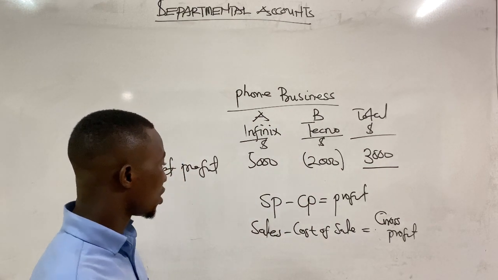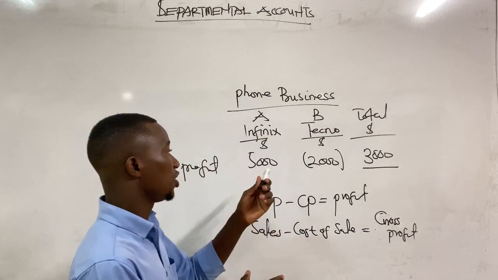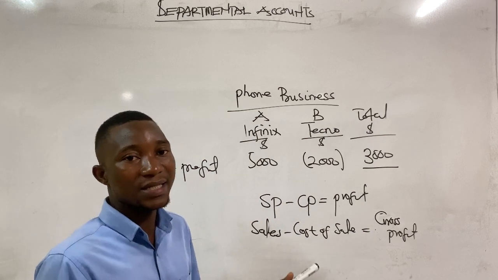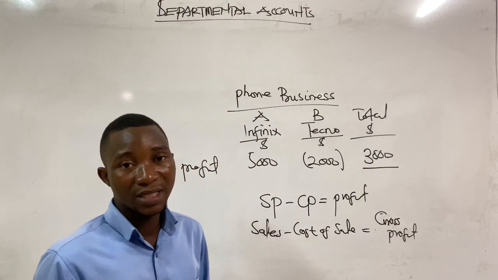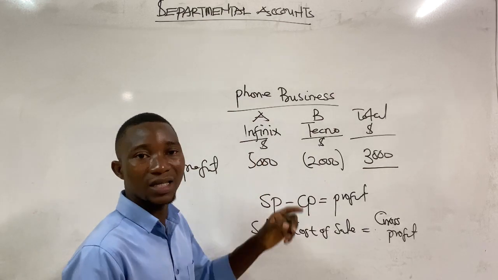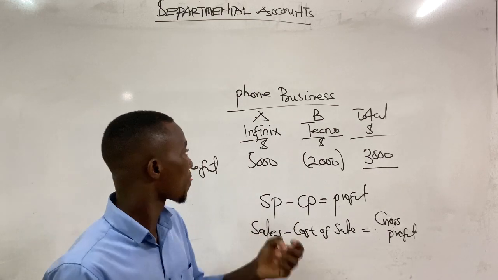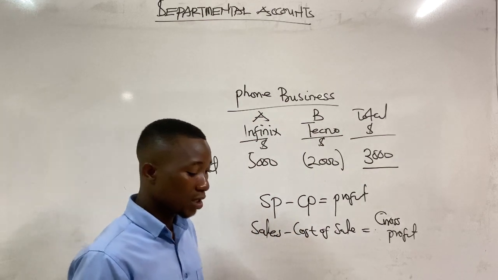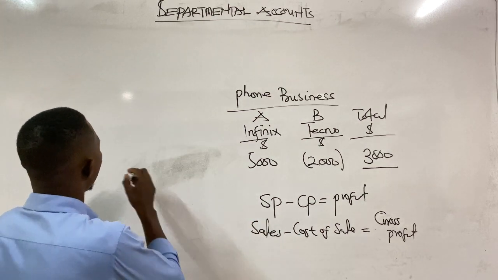If there are any expenses related to each of the departments, they should be allocated to that department. But sometimes there are expenses that are incurred by the business as a whole. Such expenses are what we call common expenses, and they cannot be allocated to a single department. Rather, they must be shared or distributed or apportioned between the two departments, or the number of departments involved. So as I was saying, any expenses incurred by the business as a whole are what we call common expenses.